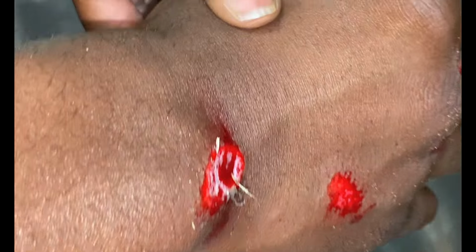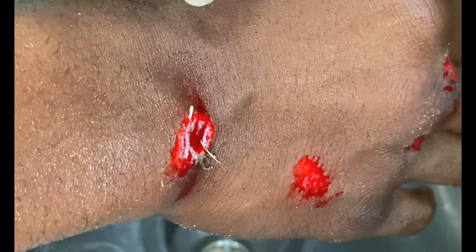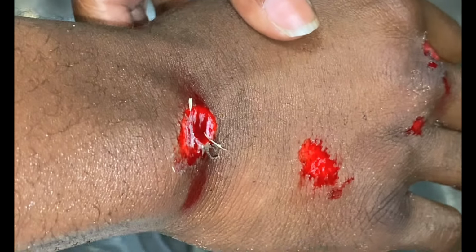I don't think I can play football with this. You see that? Hold on. You got grass in there. You see that? Wait. I ain't got no tweezers, but you're gonna have to get that grass out. I'm gonna pull it out after.